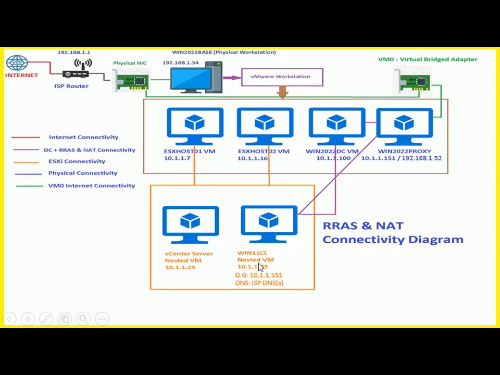What are the advantages? I have already explained. It is a simple setup. No need to configure all your ESX host, virtual switch, port groups and all these things. No need to give internet connectivity to my ESX host. No need to give internet connectivity even to my domain controller. So everything is separated. Only internet connectivity through my proxy to Windows 11 CL. That's it. So it will be a separated and simple setup. This way we are giving the same RRAS and NAT connectivity in the further practical steps, which I will be covering in the next module.